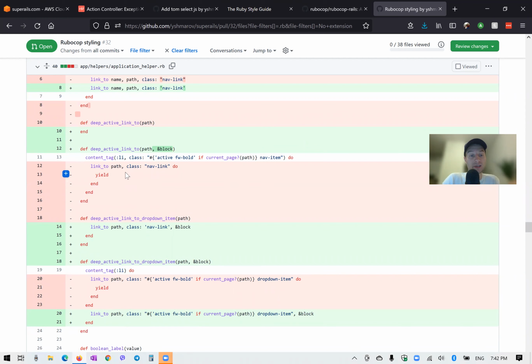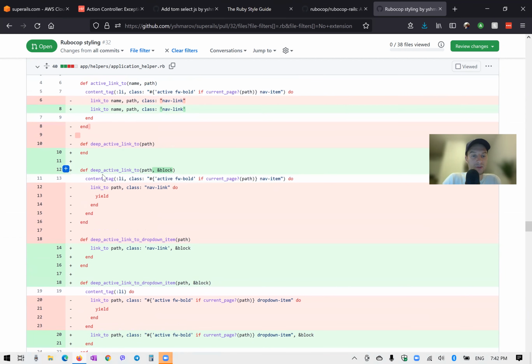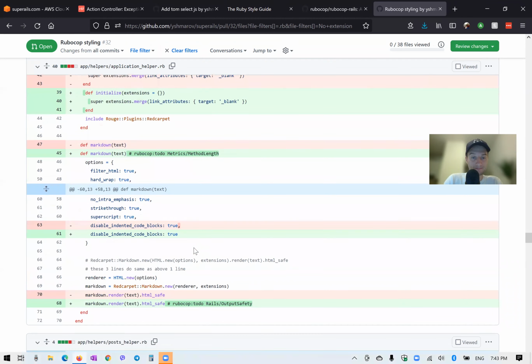And here's another really interesting case. So here you see we had the yield, and instead of using yield, we use and block. So you see, this is quite sophisticated code improvements. And in some cases, you would want to double check whether it works. And again, before you do some kind of automatic code changes, it's also great to have a testing suite and tests running in your application so that you see that your refactoring doesn't break your application.